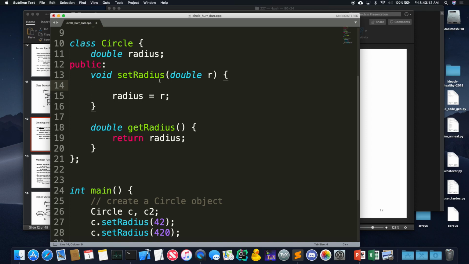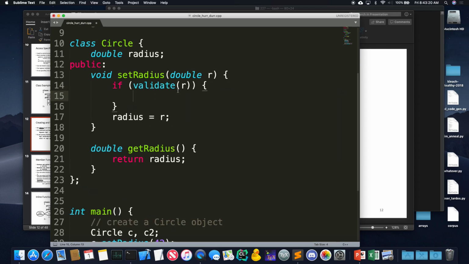Like if I wanted to have a function inside of circle that validates the radius. If this is validated, then we can set the radius to be equal to a validated value. So now we can do additional checks here that we couldn't do if we just made the variable public. So that's why we have set and get functions.